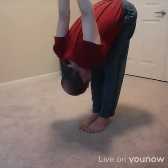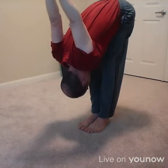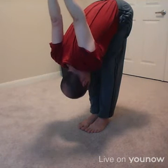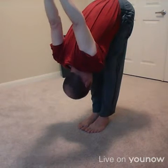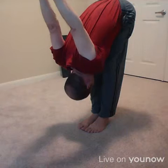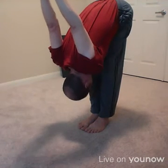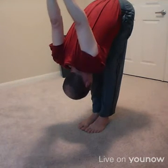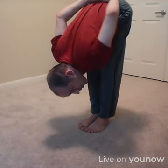So relax the upper body, relax the back, all the spinal muscles. But yeah, you're using a little bit on the arms. Try to relax the shoulders as best as you can. Although you've got to pull a little bit to move the arms forward. Beyond that, try to relax the shoulders. And then engage the fingers. Keep the hands together. Swap sides.